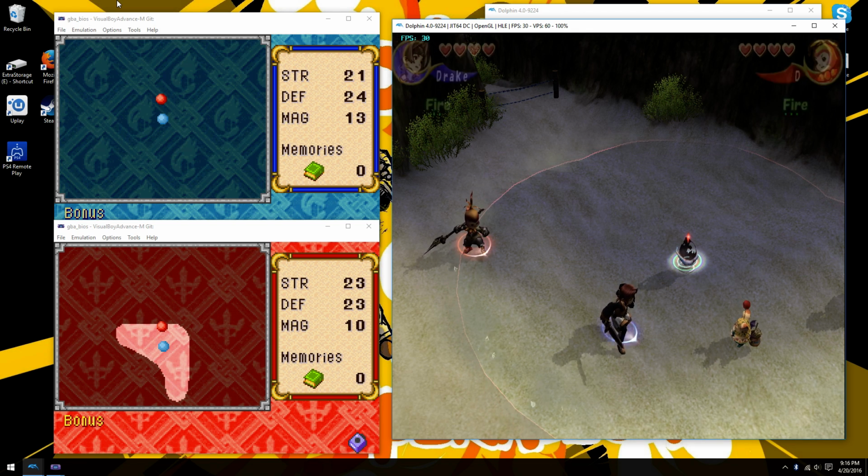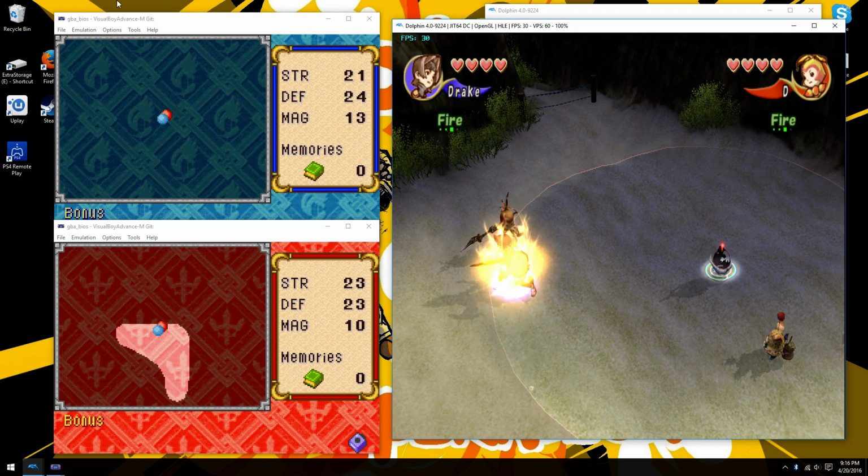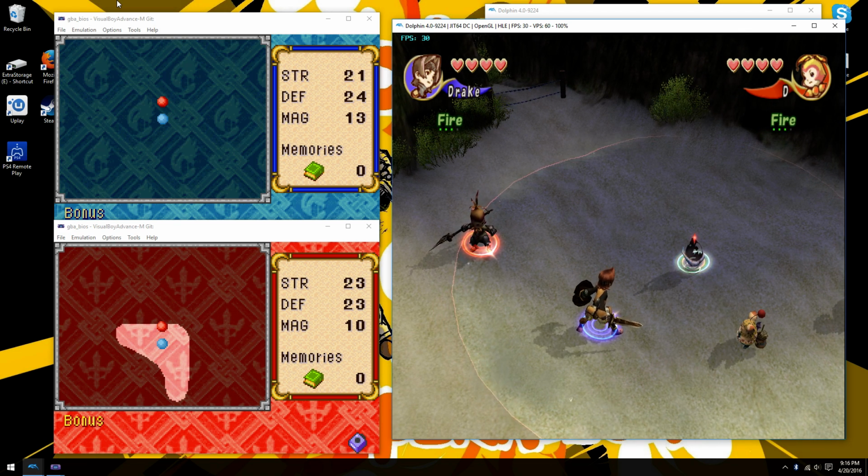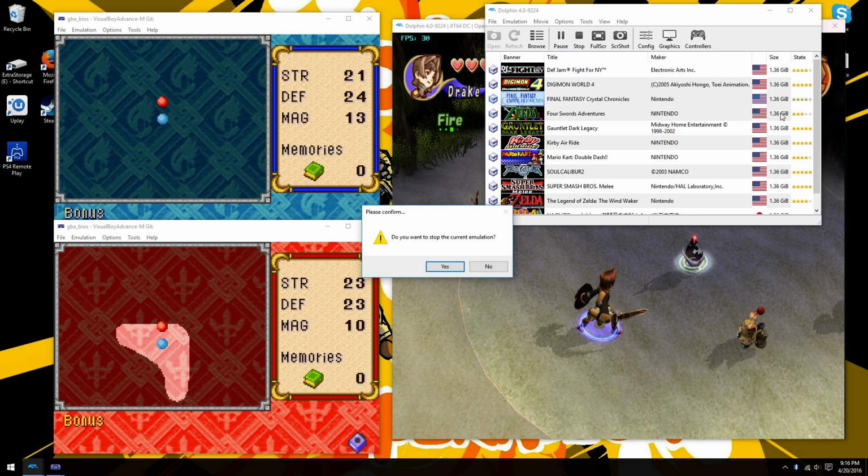So I will try to get that figured out and see what's going on. Oh, yeah, there we go. But anyway, I will show you guys how you can set this up. So I will close everything down, act like nothing ever happened.